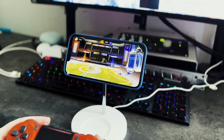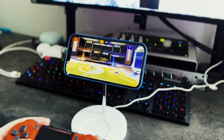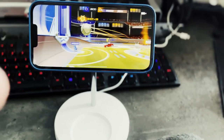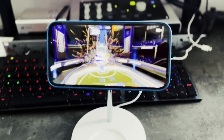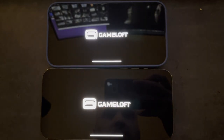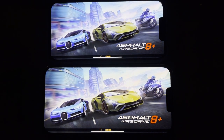I never really got into the gaming thing on iPhone, and with this screen and with games like Rocket League and all these other ports, it's really fun to play on a phone like this. I feel like I tried a whole bunch of new things because of this phone. And now ultimately, I think that I will enjoy those things on just a slightly smaller display.